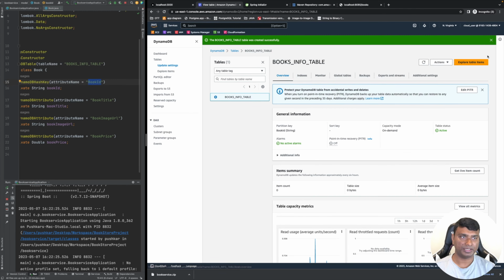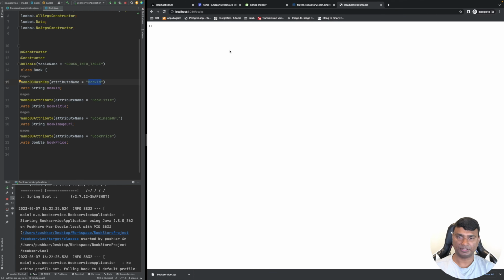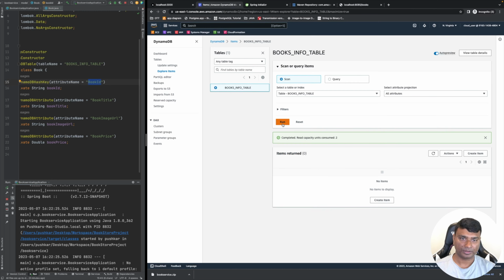As you can see, the table is created, and let's explore. There is no item in it, so that's why the response for this endpoint is empty. So let's go and create one dummy data in it.